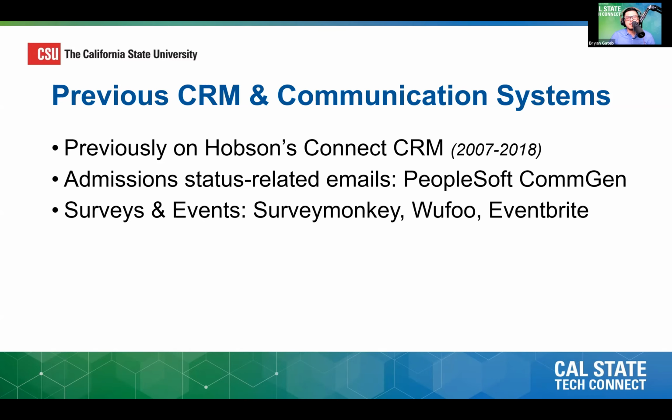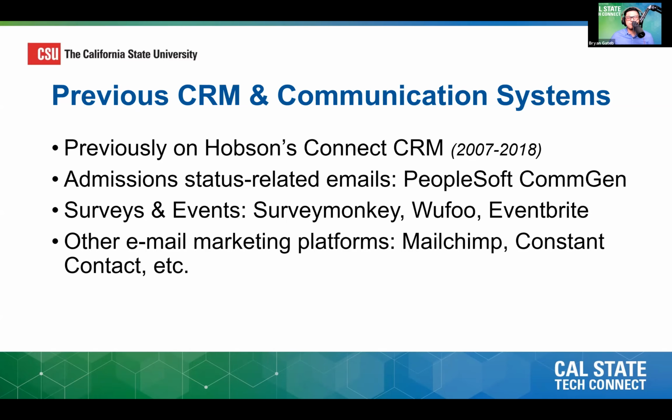Our surveys and events were handled through different services. So SurveyMonkey, Wufoo, and Eventbrite are the services that we used for event management and event communications. And on top of all of this, other departments and offices within just our division and across campus were using different email mass marketing platforms like MailChimp and Constant Contact.